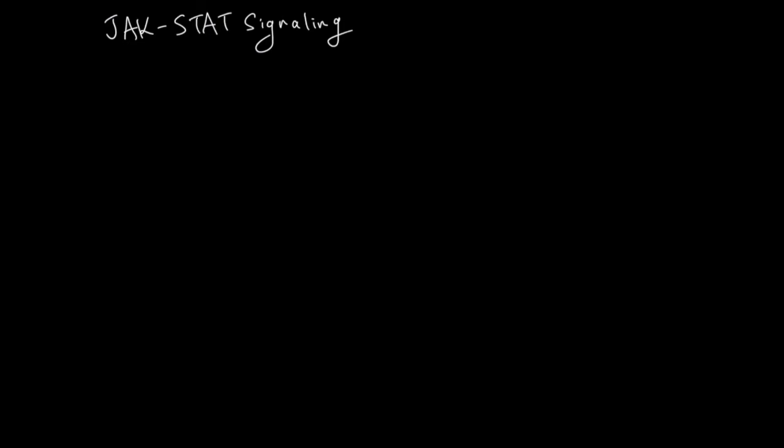A lot of systems use JAK-STAT signaling and these systems usually have a commonality where ligands, it could be EPO, erythropoietin, or cytokines that are secreted by some cells and they travel throughout the body, go to many different places. So how do you decide who gets this kind of signal?